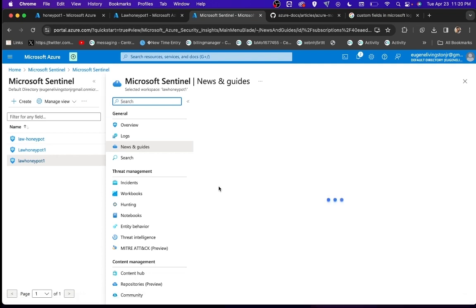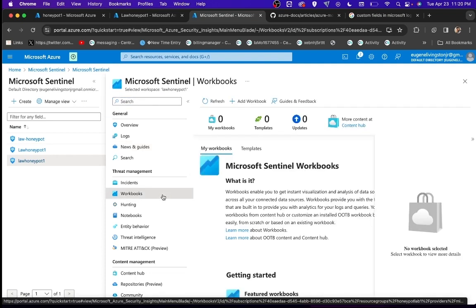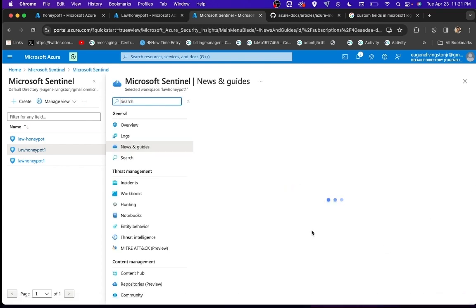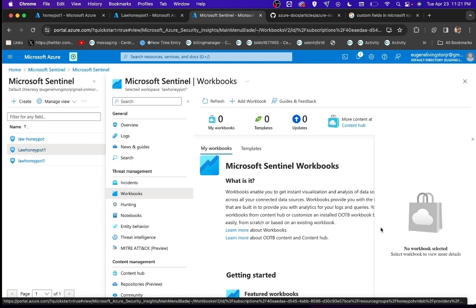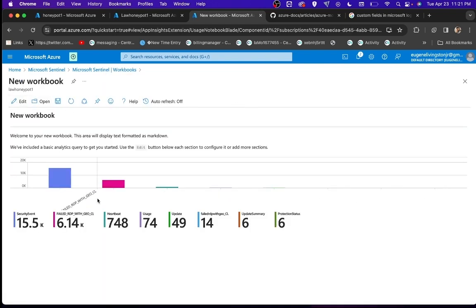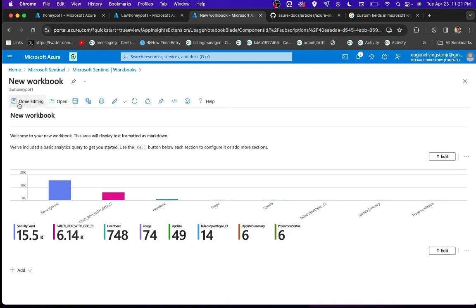Go back to my honeypot. I'm like, all right, I see the data now, but where do I go and see it on the map? Eventually, I'm just going to go back and click on failed RDP and then create the map again, I think. Here we go, new workbook using all the data. I'm like, here it is, here's all the data I was looking for.